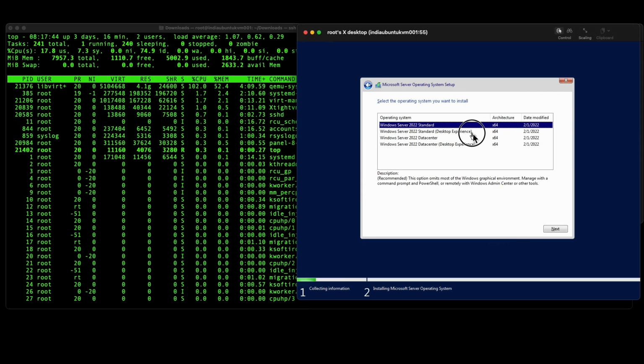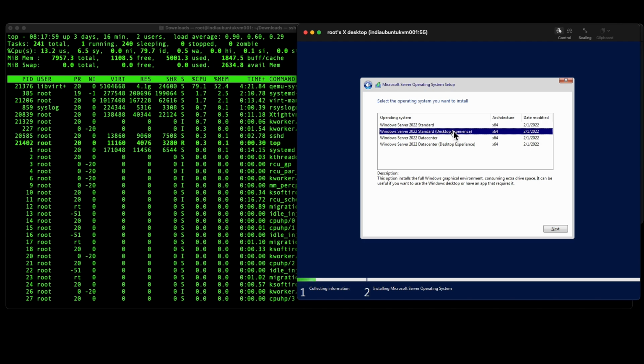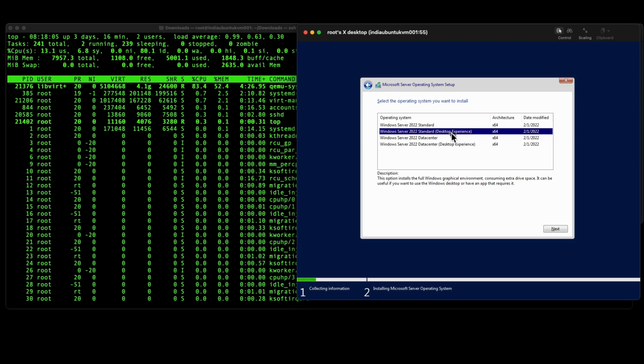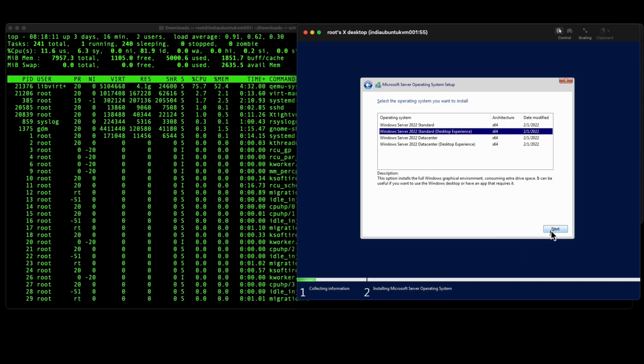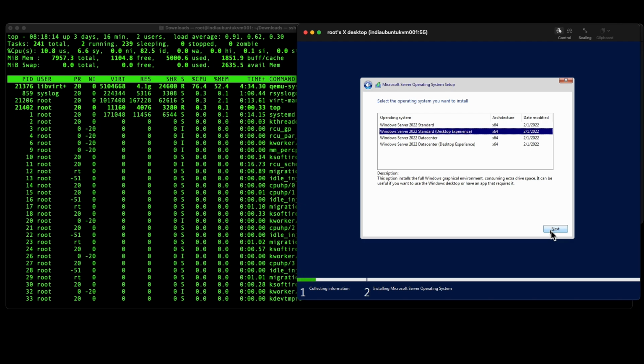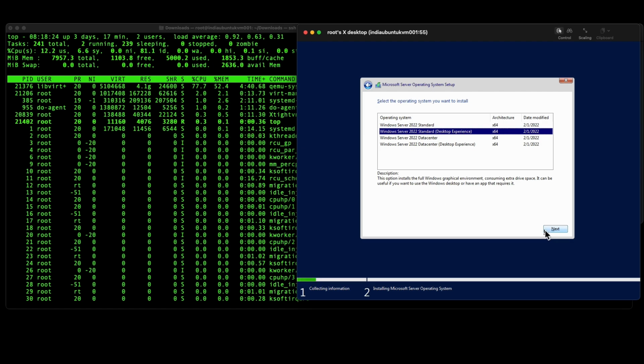We will need to install the desktop experience for now. For those of you who are very familiar with PowerShell, you can do the standard without desktop experience. For me, still not an expert in PowerShell, I prefer my desktop experience, especially when I'm setting up my AD, NPS, and CA certificate authority. So I'm going to choose desktop experience. It comes with disadvantages: when you install the graphical desktop environment, it does consume more memory and CPU resources.